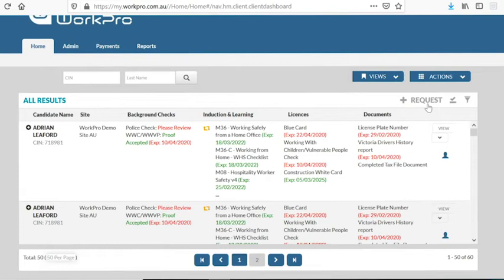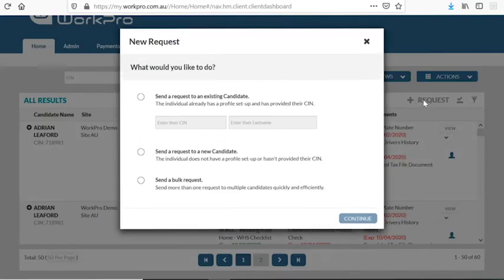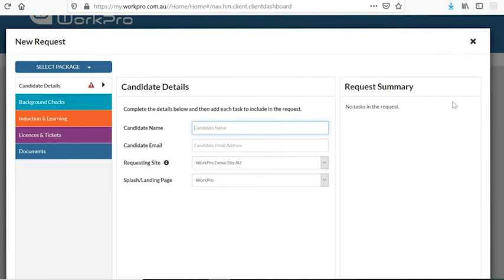So just to summarise the end of the presentation, I'll show you again just a request out of WorkPro. If you were to send a request for ticket and license and document management, again, a request out of WorkPro, you're sending that to a new candidate.